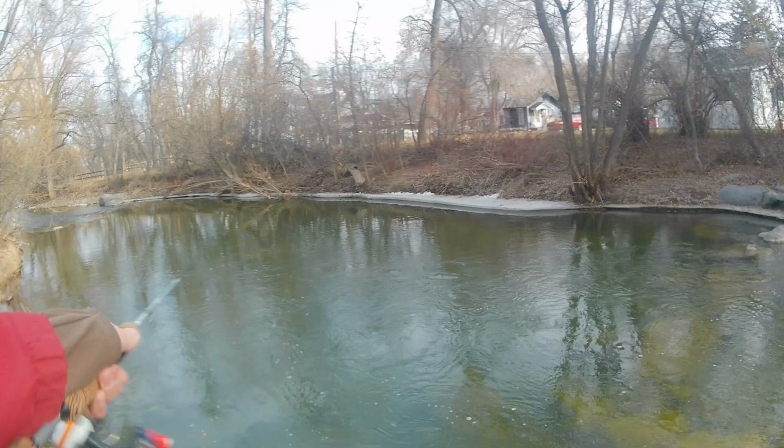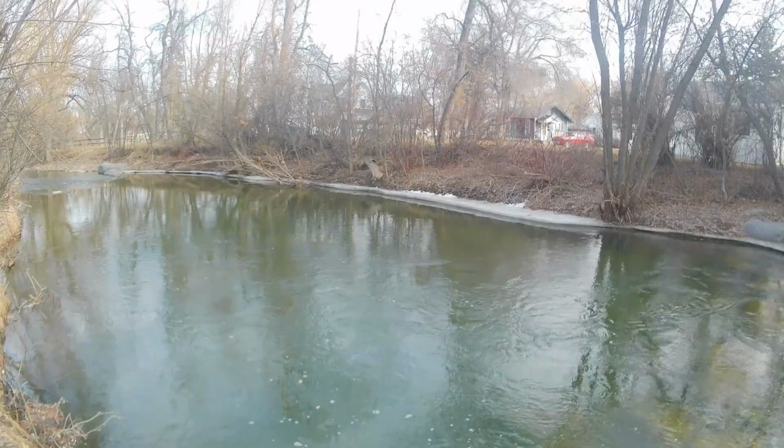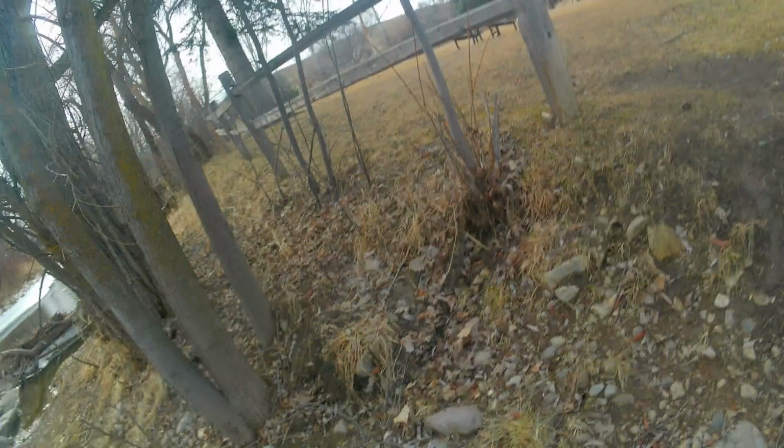Cast all the way out there. Come on now. I know they want it. I mean, I'm right in the strike zone. There's also a few other spots today that we're going to be hitting, so I'm not really worried if I don't catch fish at this hole, but I really want to. All right, we can move on now. Didn't get any bites. Well, I did get some bites. I didn't get any fish, unfortunately.